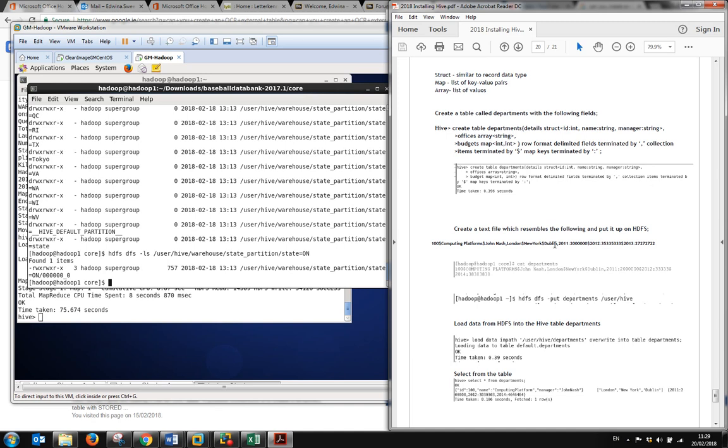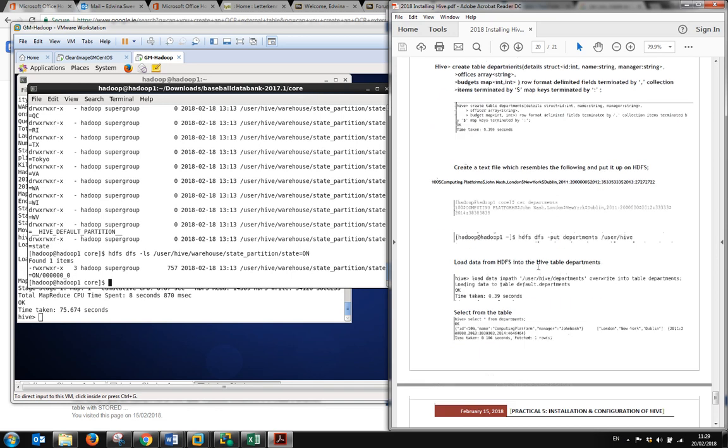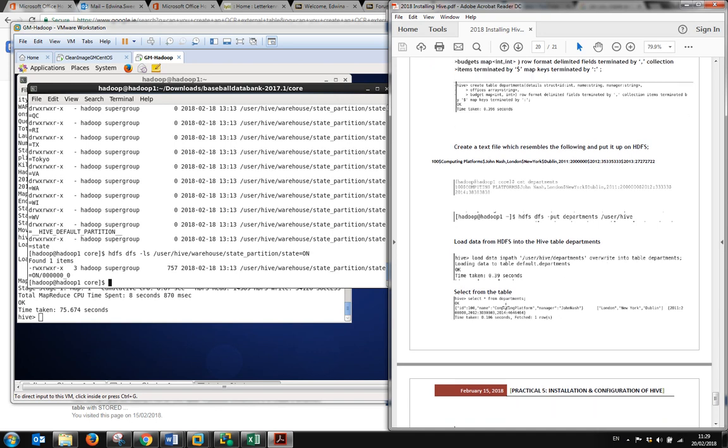So for example, if you had a budget, 2011 was so much, 2012 was so much, 2013 is so much. So create the text file using this format, and then go ahead, put it up under user hive, the departments text file, or maybe under user hive /departments, and then attempt to load that data into the table departments, and then you should be able to select various fields from that departments table.